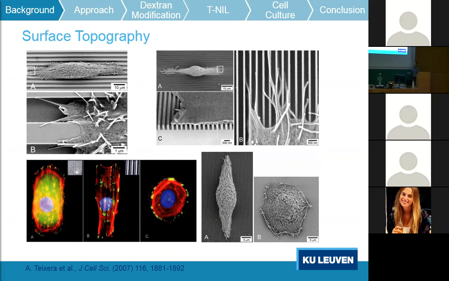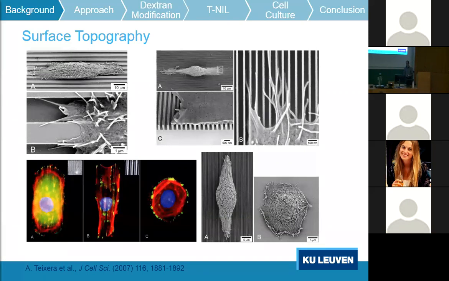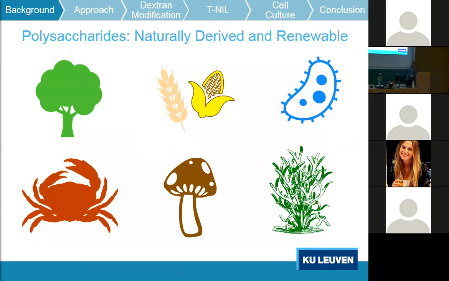So together, these and all the other properties that were shown before are quite interesting to investigate in the context of cell surface behavior. But you need a material that can be controlled precisely enough in order to control the properties of the surface and the topographical patterning of the surface as well. And there is a group of materials that is quite interesting in this context, and these are polysaccharides. And they are interesting for quite a variety of reasons.